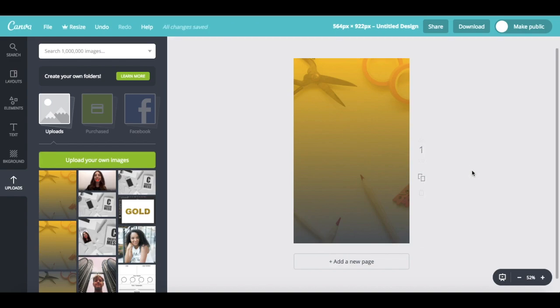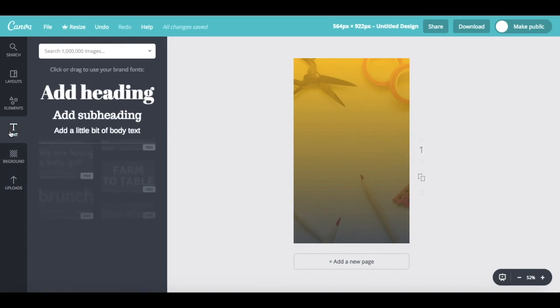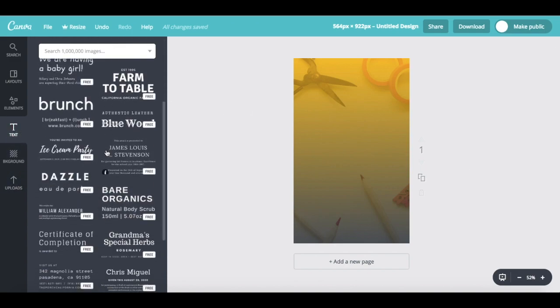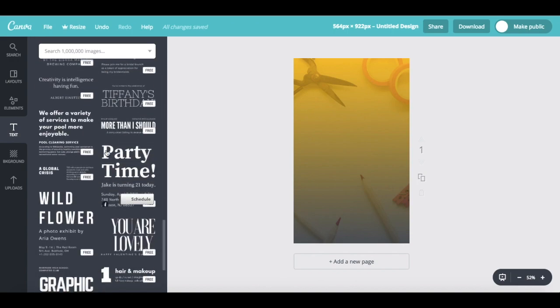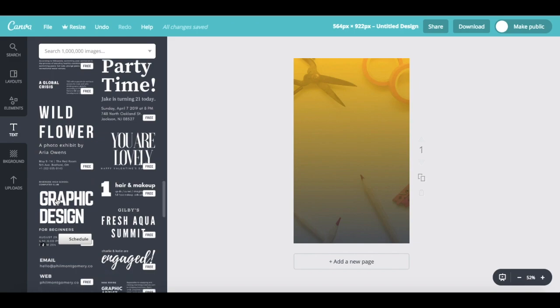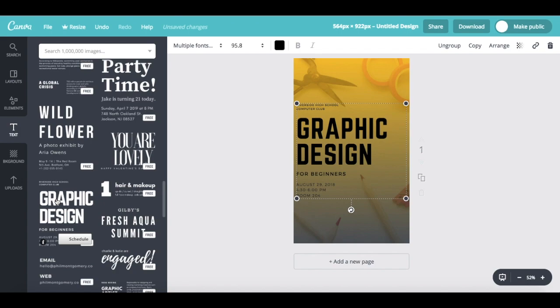Okay, so now let's add our text so that it relates to the topic of our blog post. To do so, click on Text on the left-hand side panel and choose the Graphic Design Preset Text template. Now we'll customize it to fit in with our brand. I'll change this top line over here so that it says how to create a.